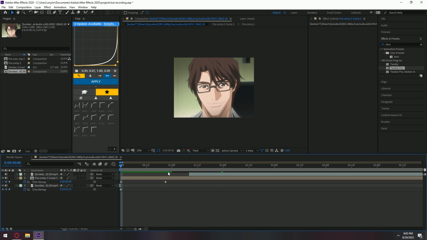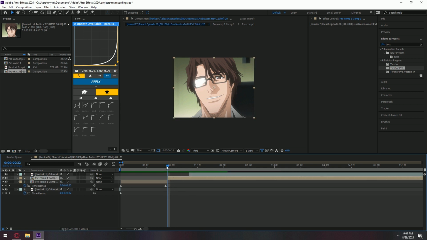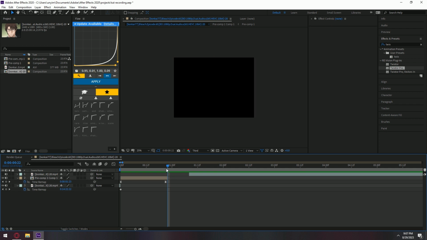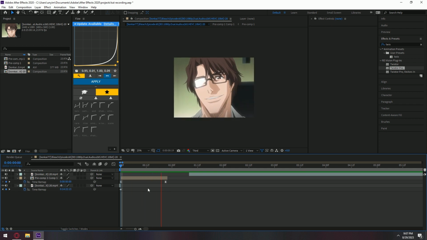So it doesn't really matter. Now you want to press F9. When you press F9 is how you get easy ease on your clips, so that it can be smooth in and out. Now at the end of the clip, Control Shift D, you want to split that off and delete it. And then this is our product right now.